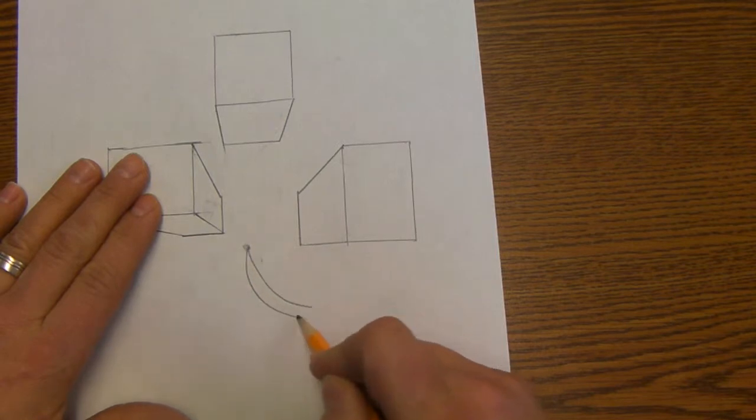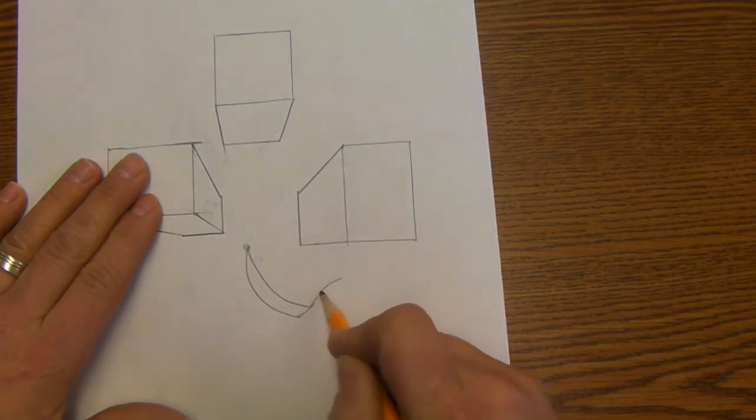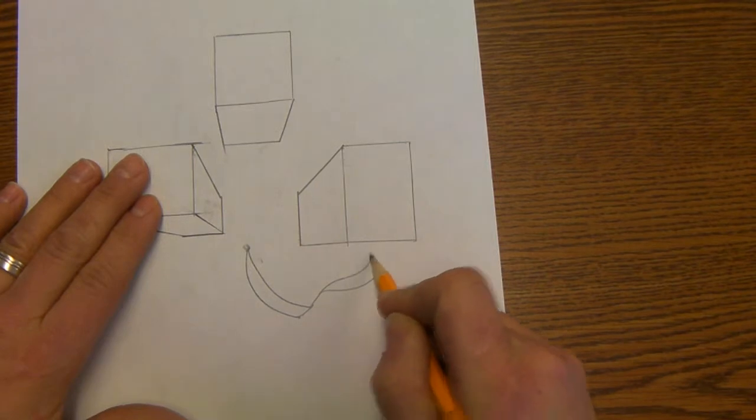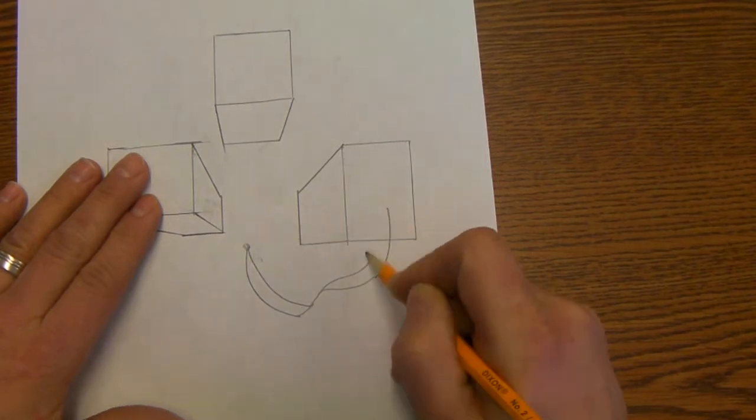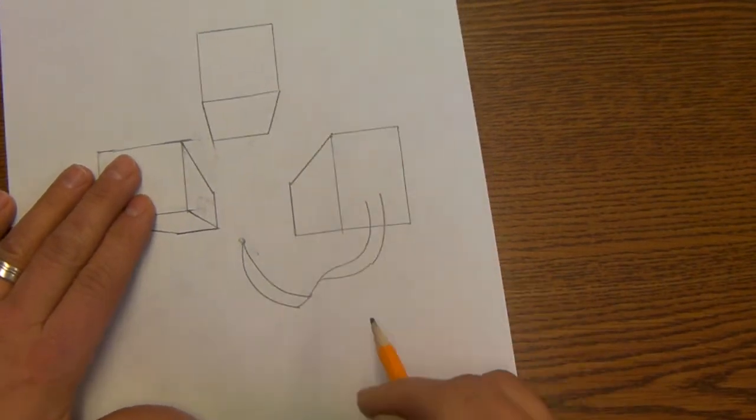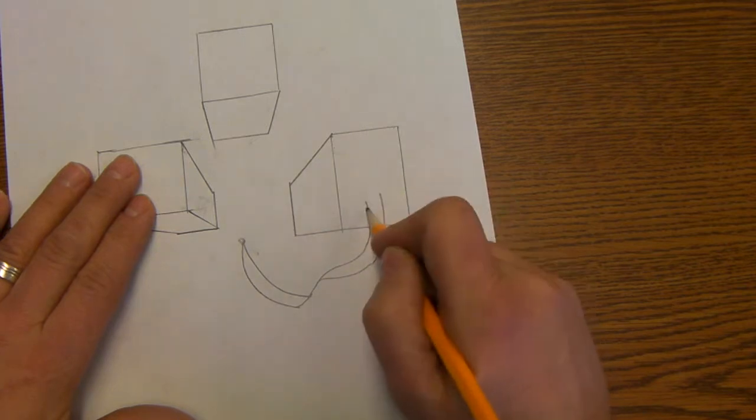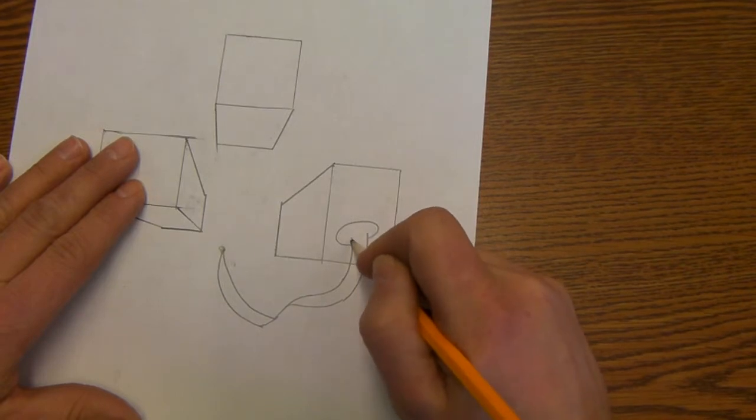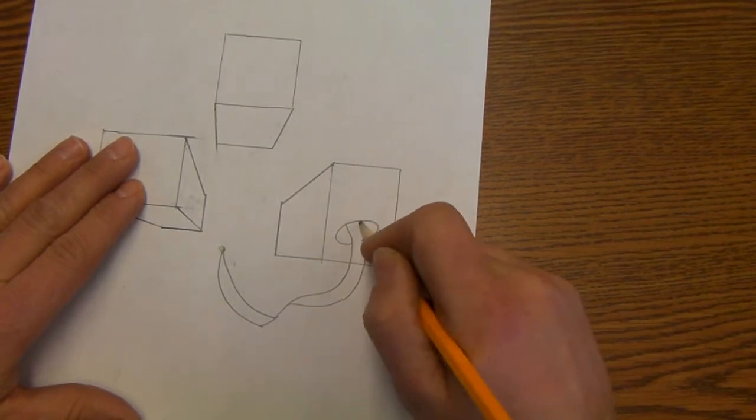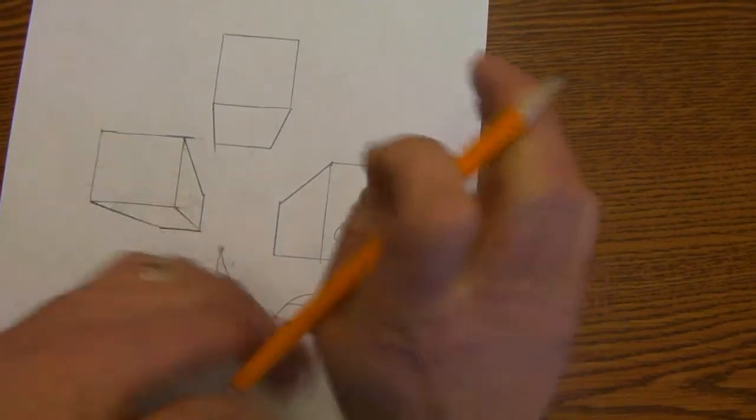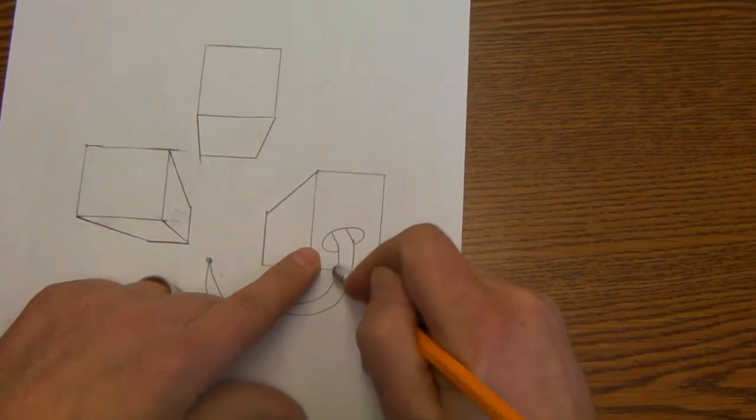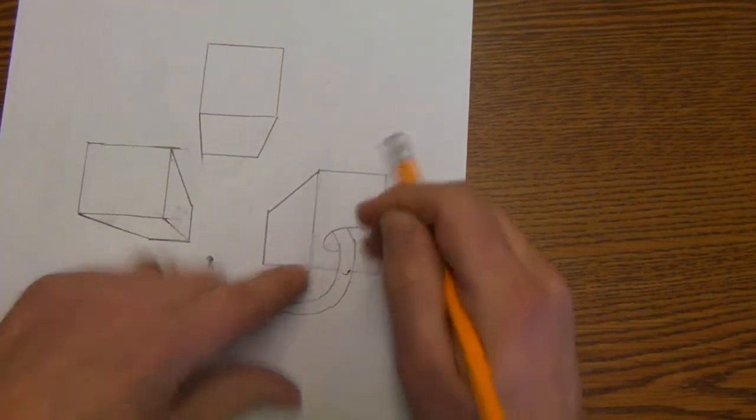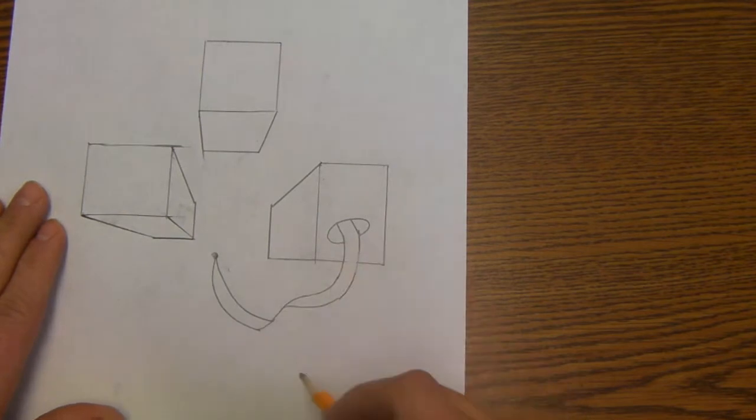So I'm just going to start this ribbon. You know, you can have it fold and twist, just like that. Now you see where it comes into the box, what you want to do is just draw an oval. To make this ribbon look like it's going inside of the box, just draw all the way up to the top edge. Now I need to erase this part here of the original square to make it look like it actually entered the box.